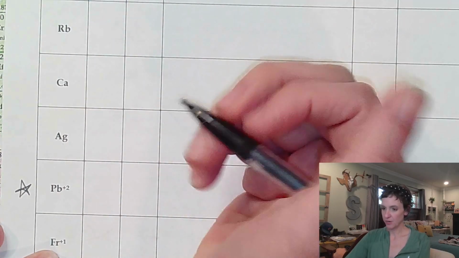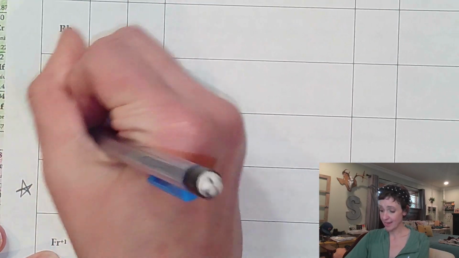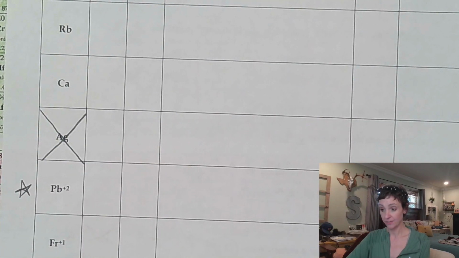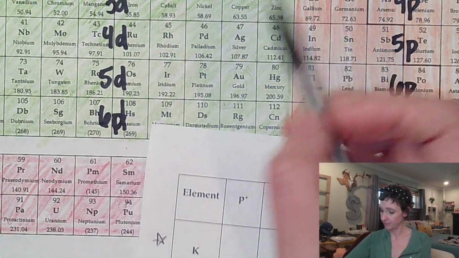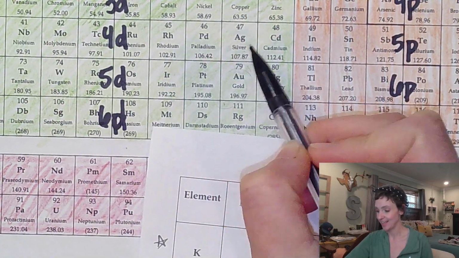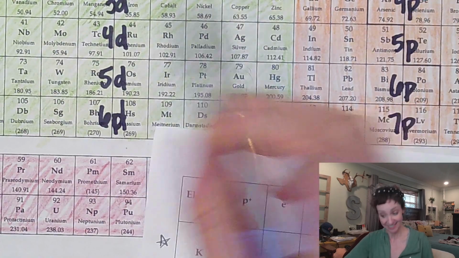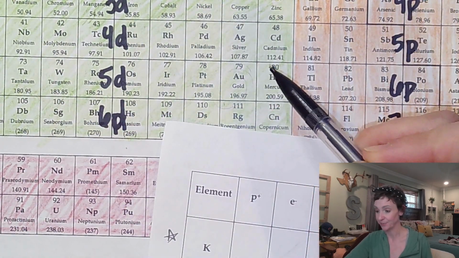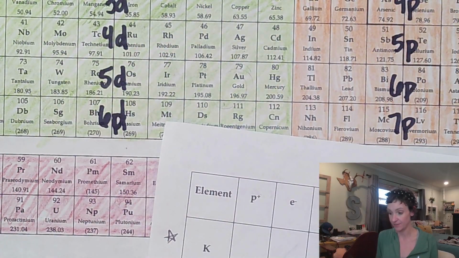I do not actually want us to worry about this silver. You can write the electron configuration for silver, like that is absolutely a possibility for you to just write 49, but I will let you know on my answer key that you will see something different than ending at 49. That's because silver is an exception to some of the configuration rules. So do not freak out. You do not have to do that one if you are already feeling nervous about it. You don't have to do it.